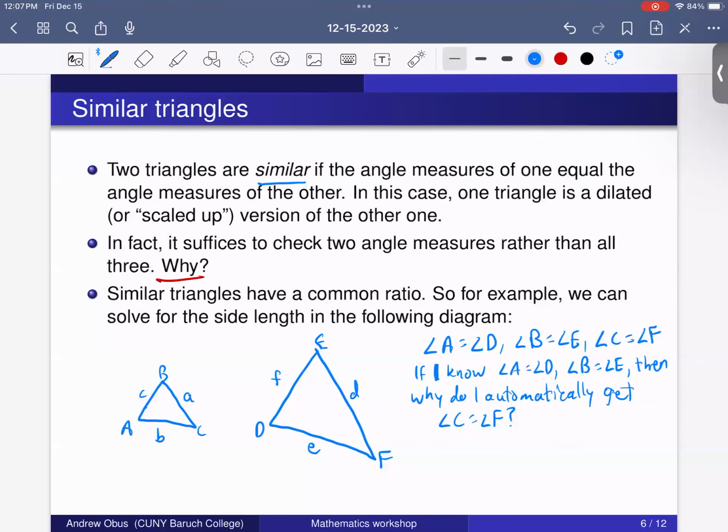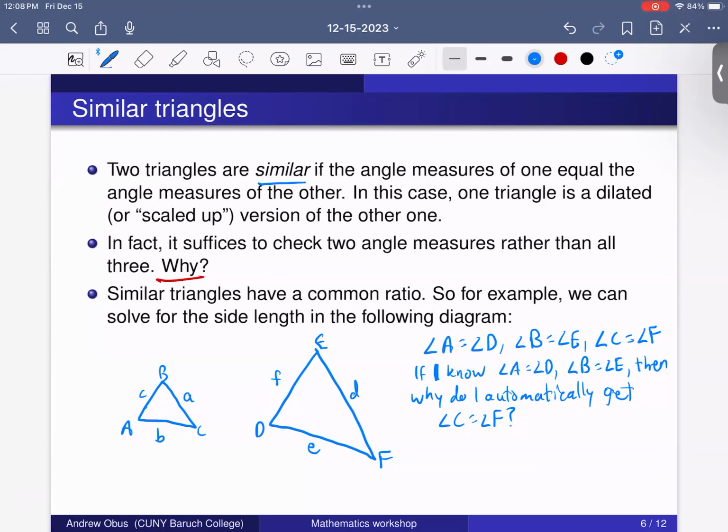There's a key observation you need to make to know this is automatic. I'm not telling you these triangles are similar. Yeah, Prince. If they have to be equal, then they should have the same value. Sure. But I'm not saying they have to be equal. Okay, so maybe I'm not making the question clear.